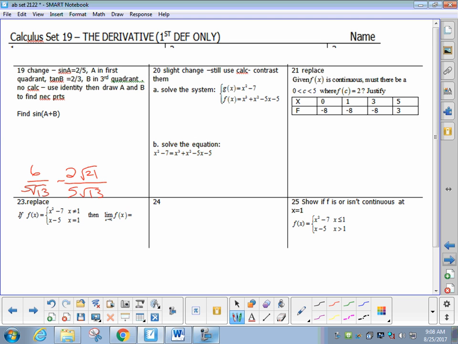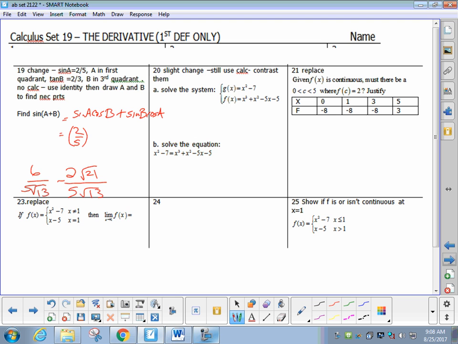So, first of all, can you get started? Tell me what's the sum identity for sine of a plus b. Sine a cosine b plus sine b cosine a. Okay. Now, they are asking me for sine of a plus b, so I need to find each of these 4 components. Sine of a, what is it? 2/5, they give it to you. Cosine of b, what is it? Yeah, so that's where we start having problems.